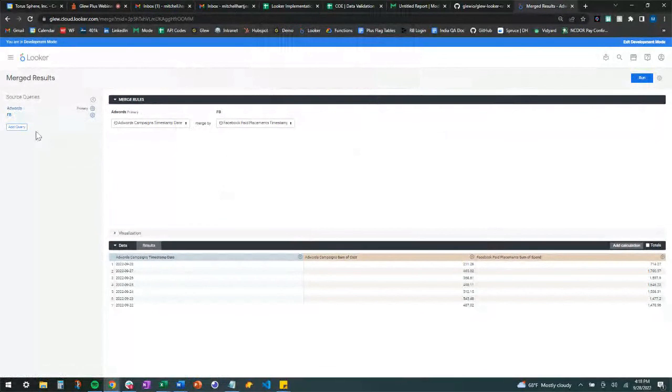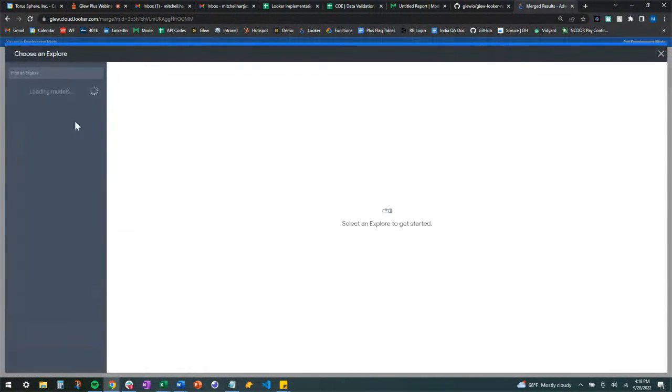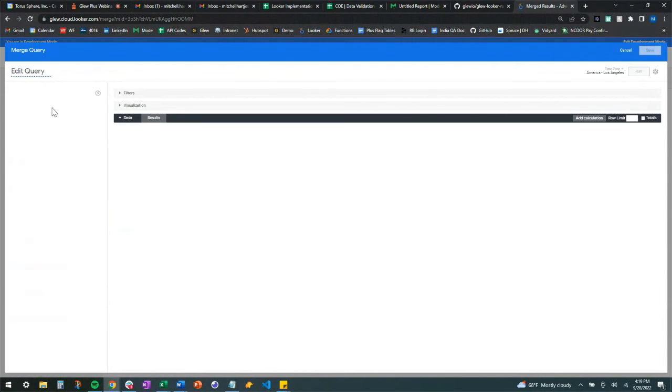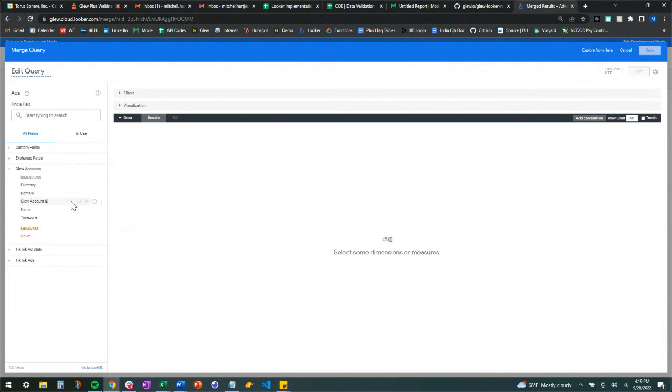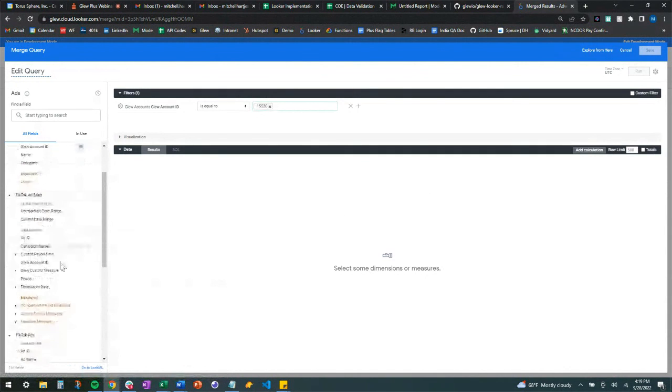So now we want to add TikTok. So we'll hit add query, which is just merging results again. Type in TikTok here, find our ads. Filter the demo account, open up ads stats.